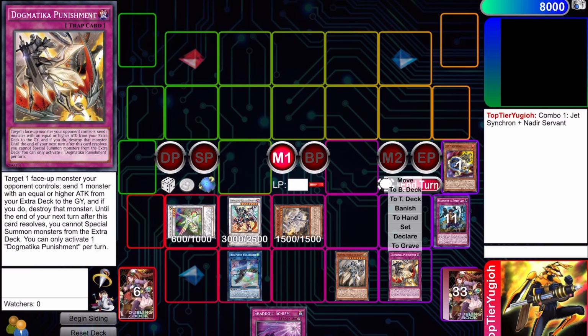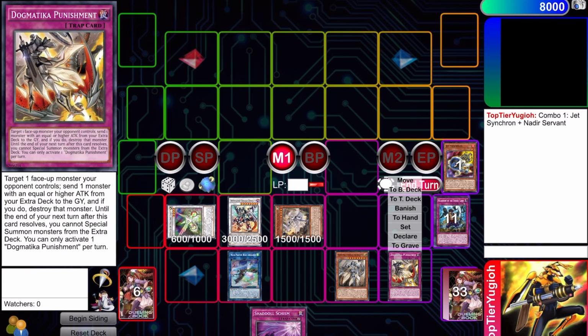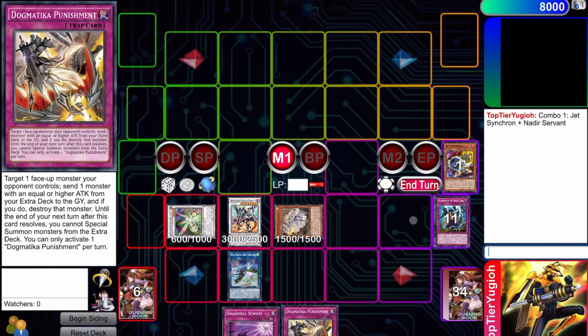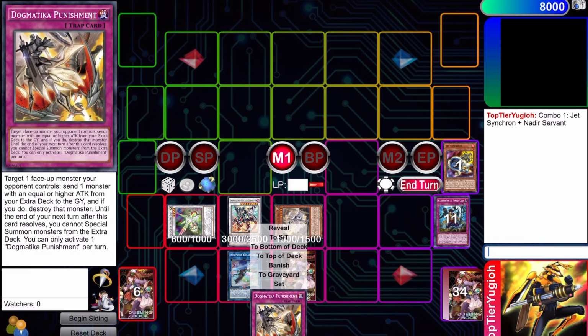And then Punishment, it cuts you off from the extra deck until the end of your next turn. And so you have to really be careful with that effect because you don't want to lock yourself out of the extra deck if you need to go into it. So really you can search either one, just have to be cognizant of the downsides of either. And so for the sake of this combo, let's go with Punishment. So we'd add Punishment to our hand, and now we can set both Shaddoll Schism and Dogmatika Punishment.